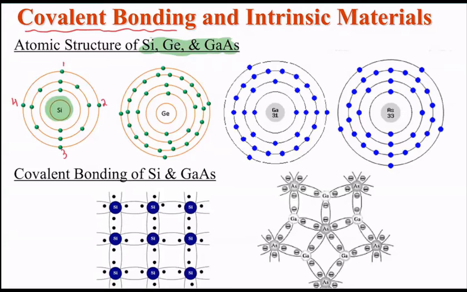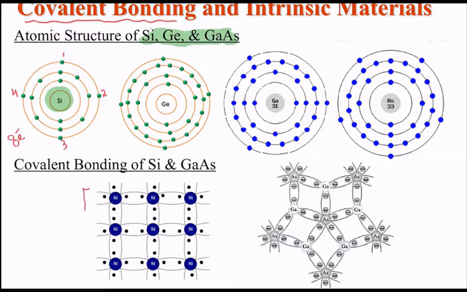So if I ask you, can silicon combine with silicon to make a very strong covalent bond? What would be the answer? Yes or no? Remember, in an outermost shell, you need to have at least 8 electrons. Remember, we learned from week 1. Right now, silicon has 4 valence electrons in its outermost shell. So a silicon would combine with silicon and have a covalent bonding and have a very stable atomic structure.